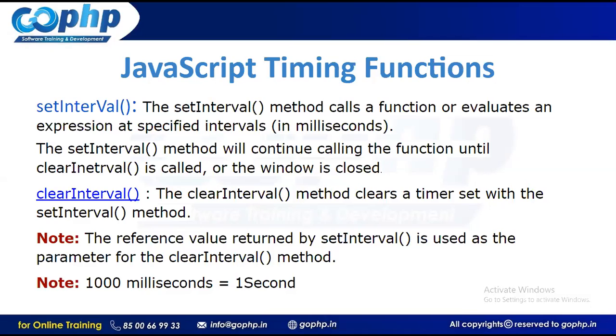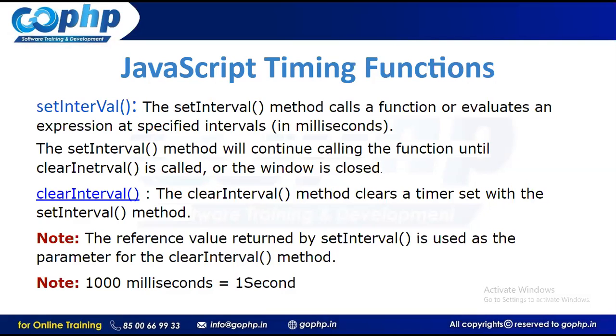What will the setInterval method do? setInterval calls a function, for example every 2 seconds or every 1 second, guys. If you want to stop in the middle, we have to use the clearInterval method. The clearInterval method clears the timer set with the setInterval method, or else you have to close the browser. If setInterval is calling a function every 1 second and you want to stop in the middle, you can close the browser, or you can call the clearInterval method. Then that will be stopped automatically, guys.